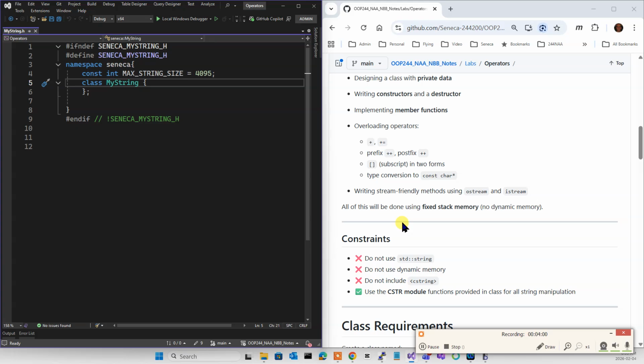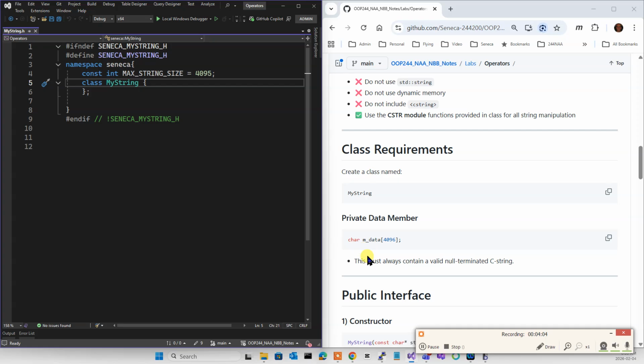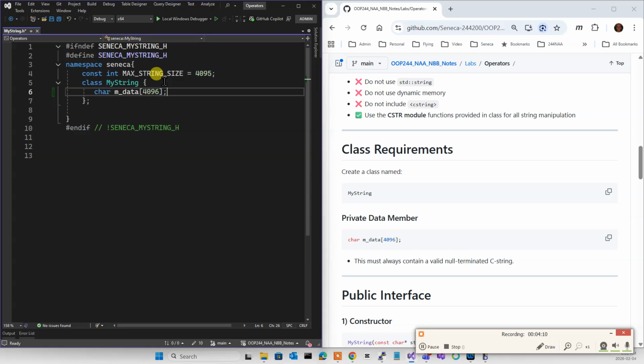So the very first thing we do, we create the data for it. And I explained over here, I want the data to be like this. So you can simply copy that and put it in here. So that's going to be your data. And as you see, it's 4096. Change that one to this plus 1.